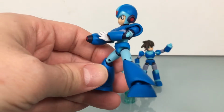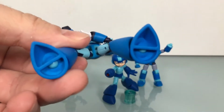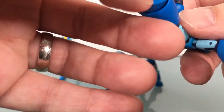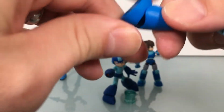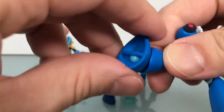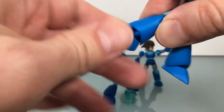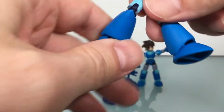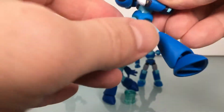Check that out. Take it all in. Feet are sculpted pretty good. The bottom, I mean, that's just a ball joint, but it looks like a little blaster there. So, got the ball jointed feet. We're going to do the articulation upwards again. So you got the single jointed knee, ball jointed hips, waist articulation.